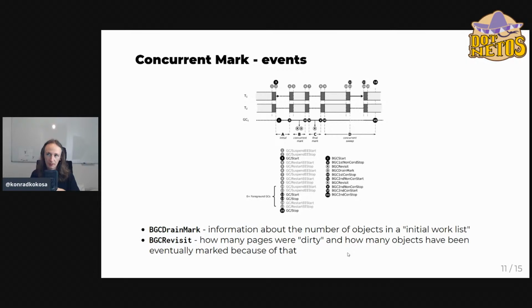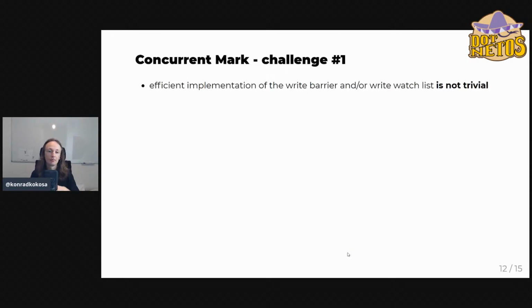This is one thing. So we need to maintain the WriteWatch list to know what has been changed, and we know the concept, we know the write barrier may be responsible for that or not, we will see. And the question is now how to implement this WriteWatch list.